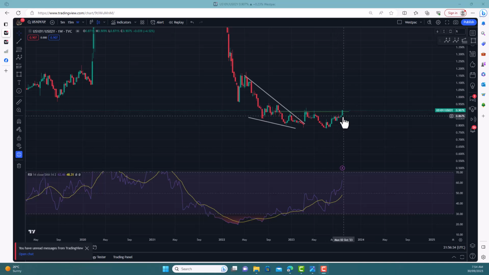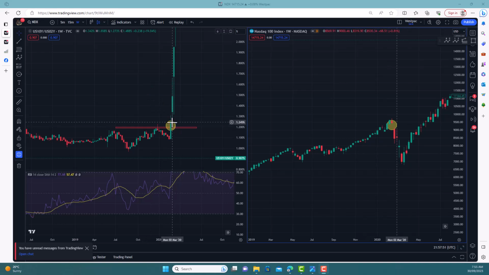Okay, so now going back to our yield curve, what does it mean? All right, so when it uninverts, we know that it means that things might happen. So let's find out what historically has happened when the yield curve uninverts. This was the COVID mini recession that we had. As you can see, high, low, we broke out, we changed market structure, we went bullish, we uninverted. Boom, yield curve shot up. What happened to the market? Crashed. So when we uninverted, the market crashed.